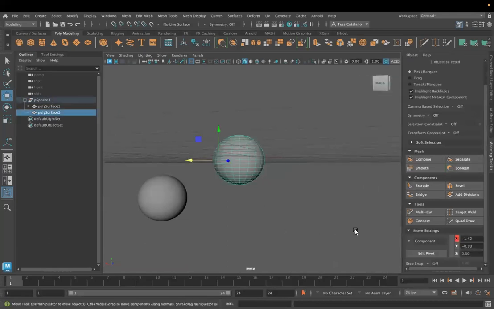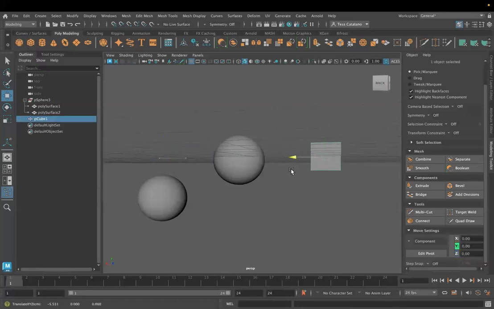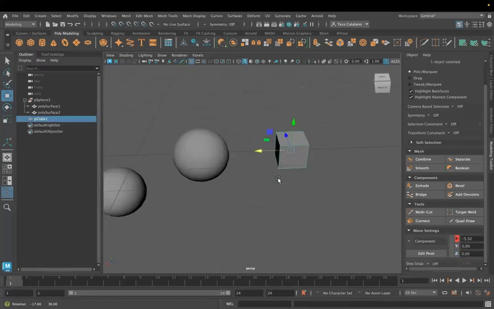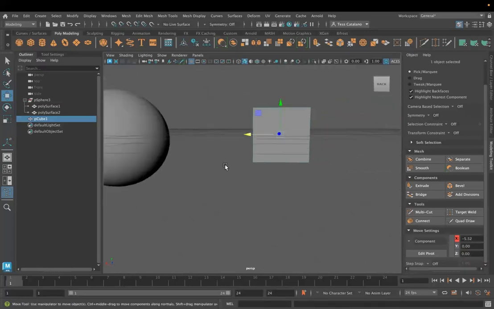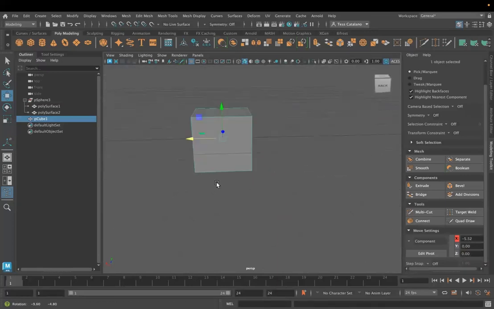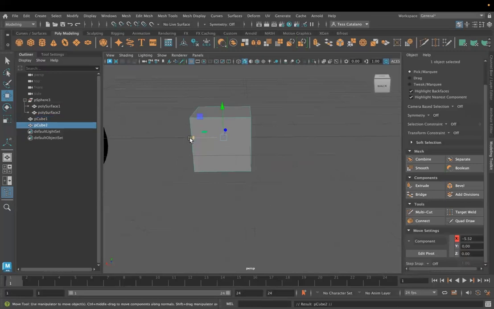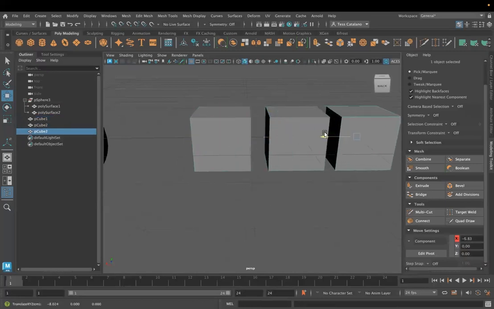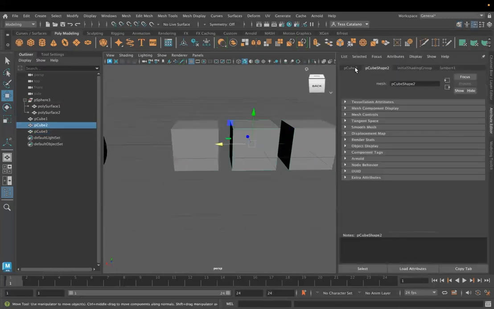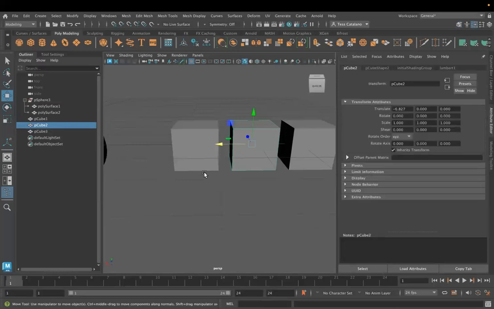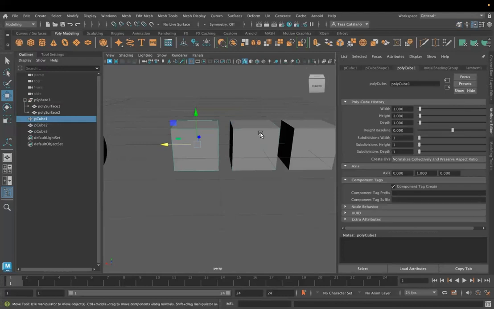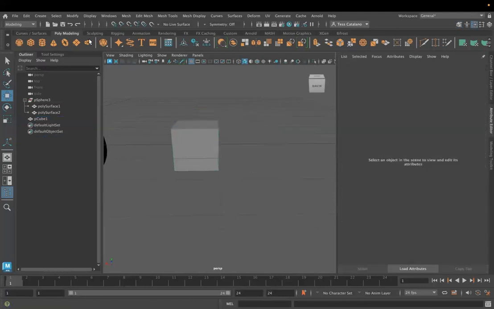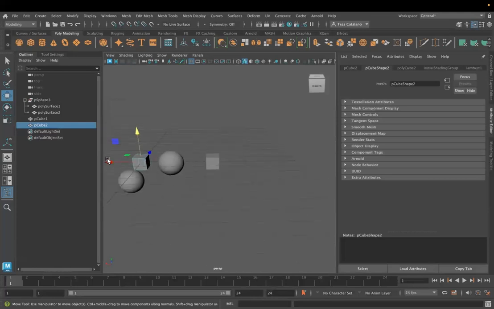So that's separate. Now next we have something called smooth. And I think smooth is best demonstrated using something that's not smooth. So I'm going to create a cube here and I'm going to duplicate that cube. And what I'll do for each one of these, I'm going to go into the attribute editor. I see once I've even duplicated it, you see how that polycube node has disappeared. So let me instead just generate a number of polycubes.